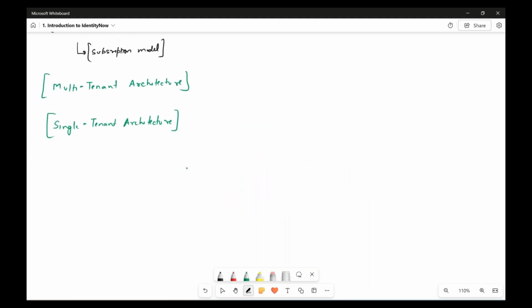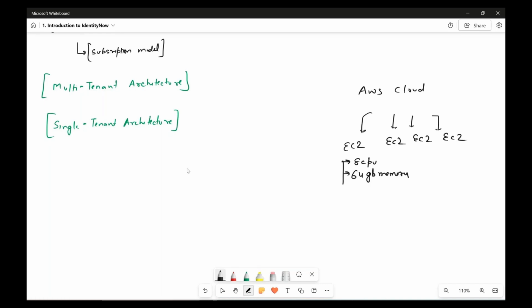Let's say your company opted for AWS cloud, and for the production environment they have opted for 4 different VMs. These are, let's say, EC2 instances, where they provided compute as, let's say, 8 CPU, 64 GB memory, and 512 GB SSD. So all these systems have the same kind of configuration.